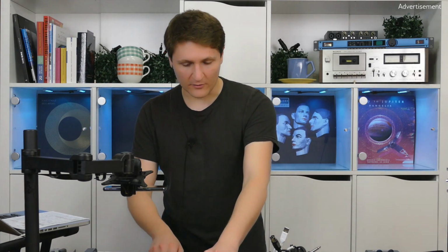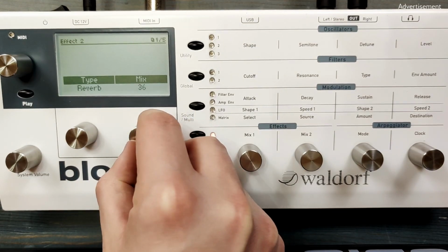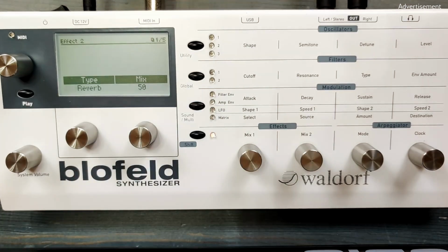I like pretty much adding some reverb to such sounds because that gives you a very dreamy, very fantasy-like touch to the whole patch.